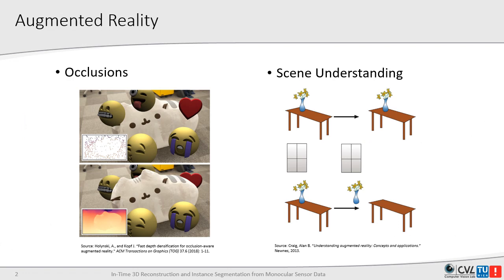We are in the field of augmented reality and we are tackling two problems with our work. First is occlusion. So we want to have real-world objects occluding virtually placed objects in a meaningful and immersive way. For that, you need the boundaries of the real-world objects, as you can see on the left side here. And also, we want to have the ability to interact with the real world based on what the scenery offers us. So if there's maybe a table in the scenery, we would like to put a virtual vase on the table and not put the virtual vase on a chair, for instance.